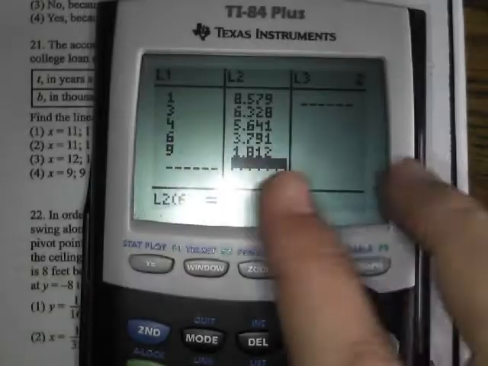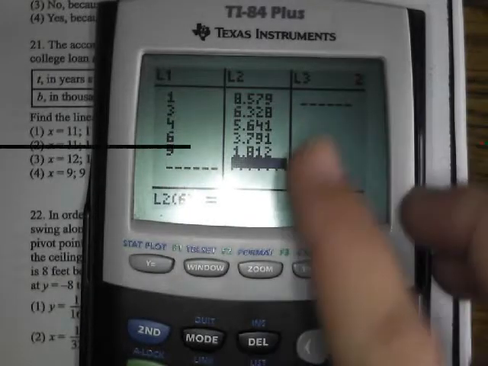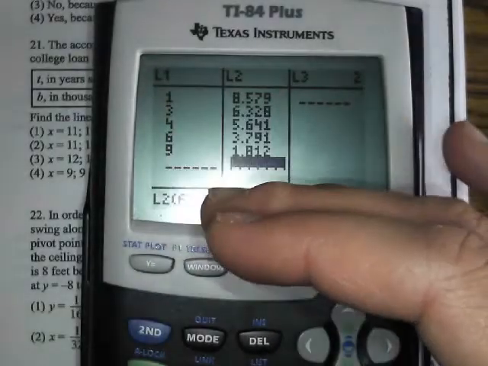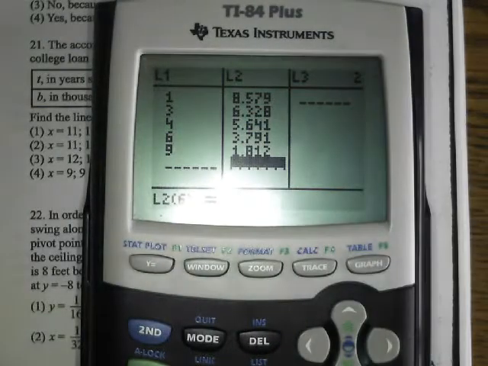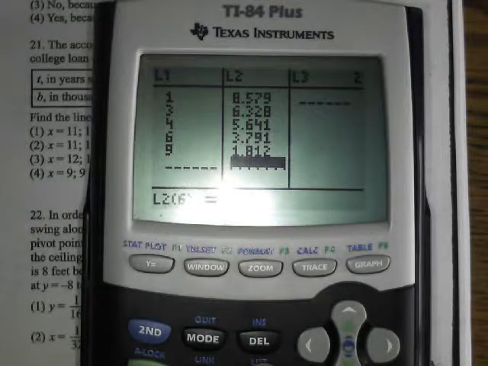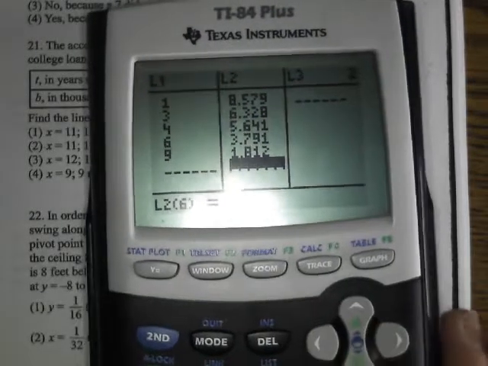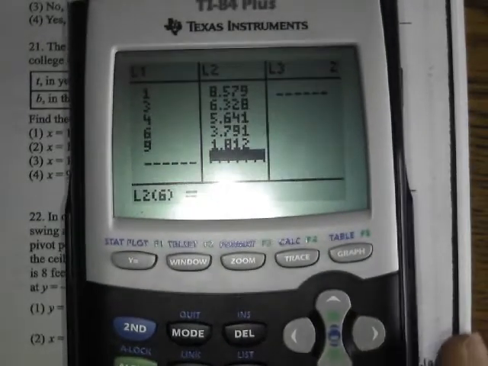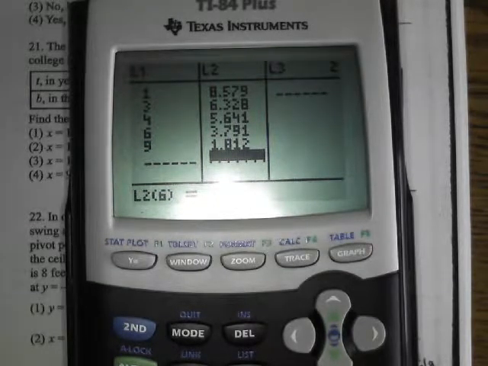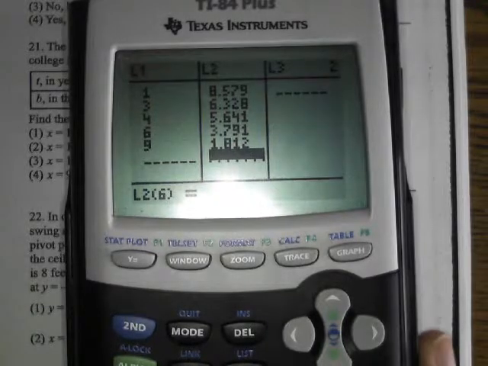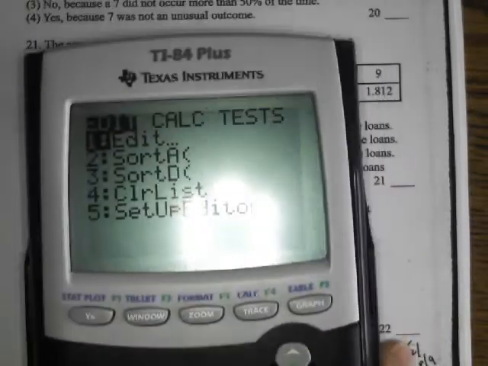So when we go to run our regression, we don't necessarily need to see the scatter plot, but we're going to run our regression, and Cole, remind me what I need to push to run a regression. The stat button, and then what from there?